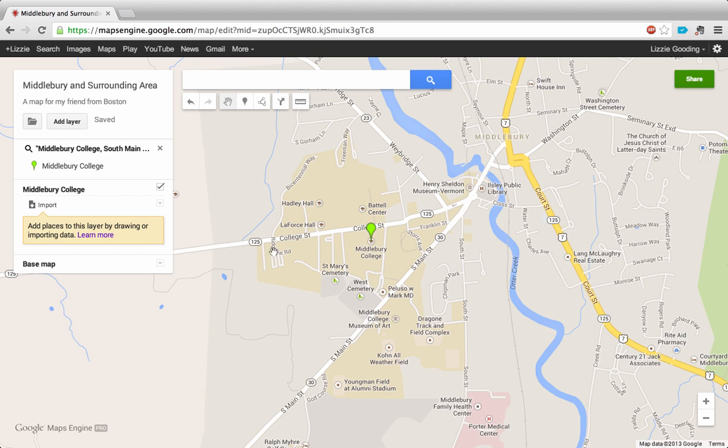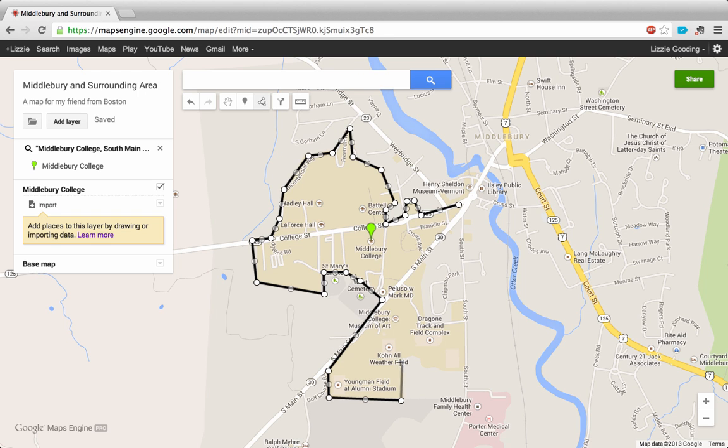Right, so let's grab our draw a line feature, and I'm just going to do a real quick polygon of where the campus is. You notice this is really easy. I can just click around, and it's nice. It looks like this darker polygon in this layer for some reason is the college campus, more or less. I'm just going to make it more visible and make this a feature so that I can add attributes to it if I want. Here we go. I'm just going to start making this easier.